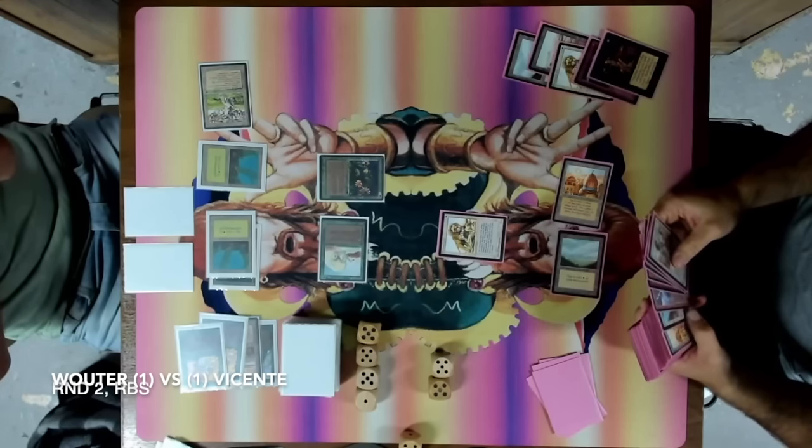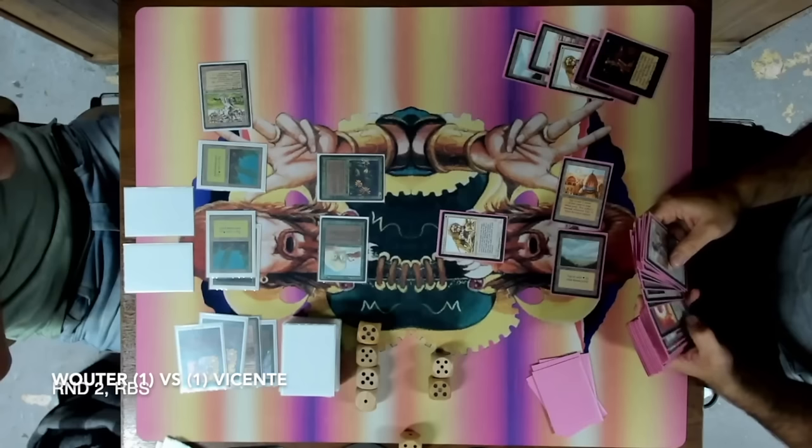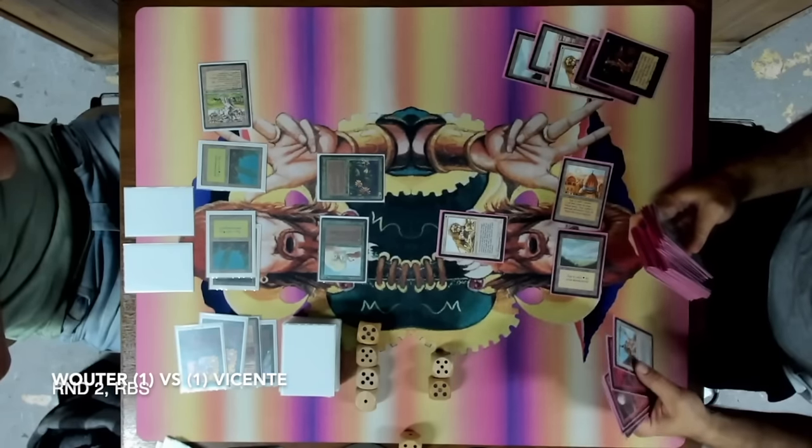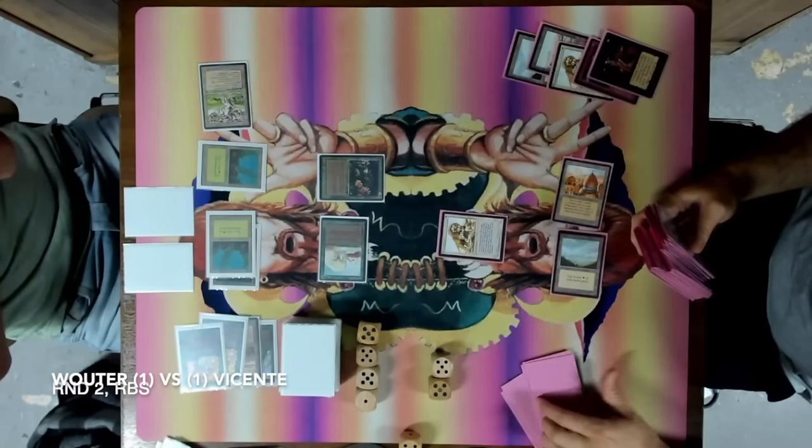So there's a Swords there. Looking at the Chaos Orb, yeah, that's not an option, I think. Soul Ring, skipping the Soul Ring. Looking again at his hand.